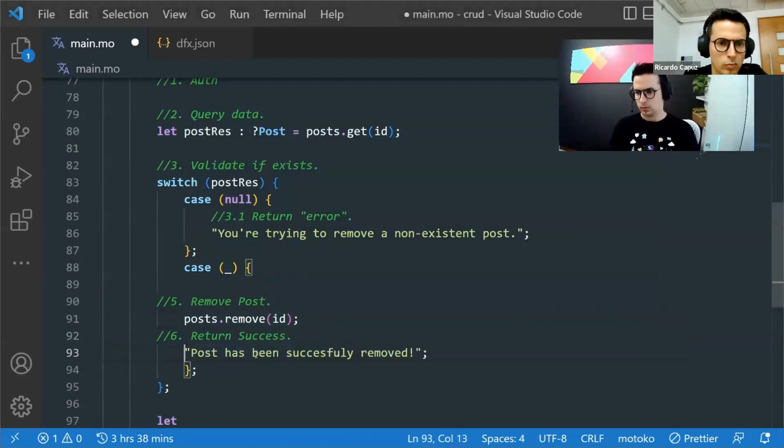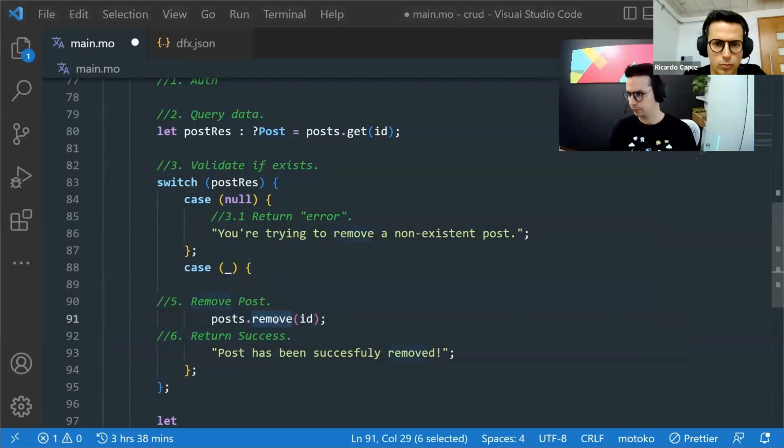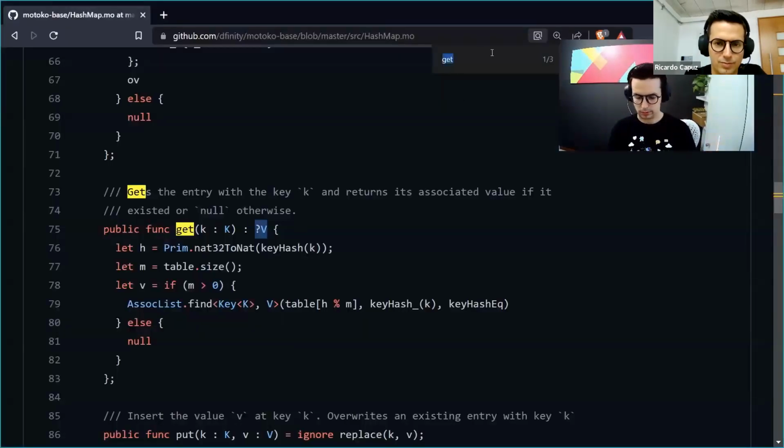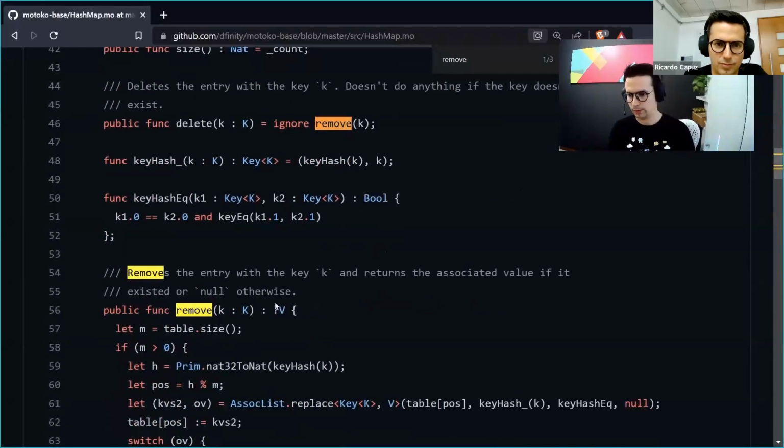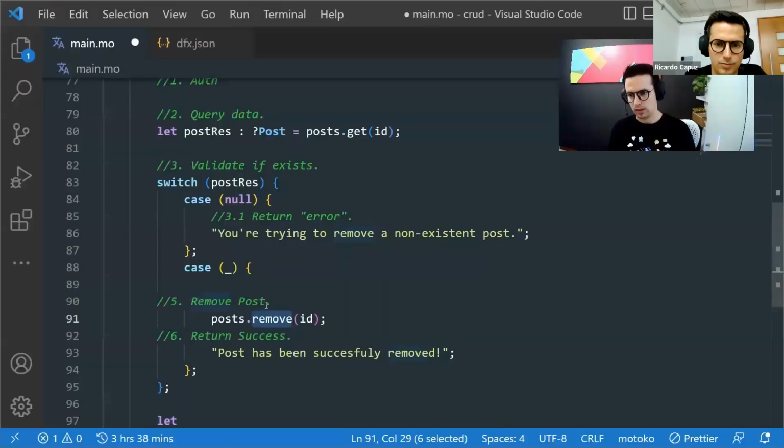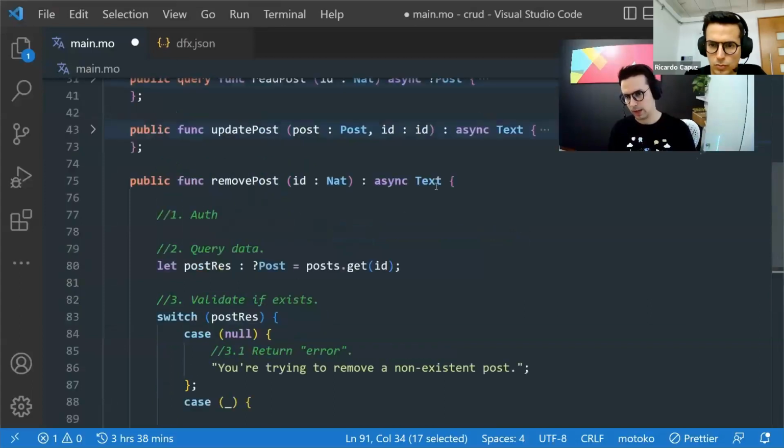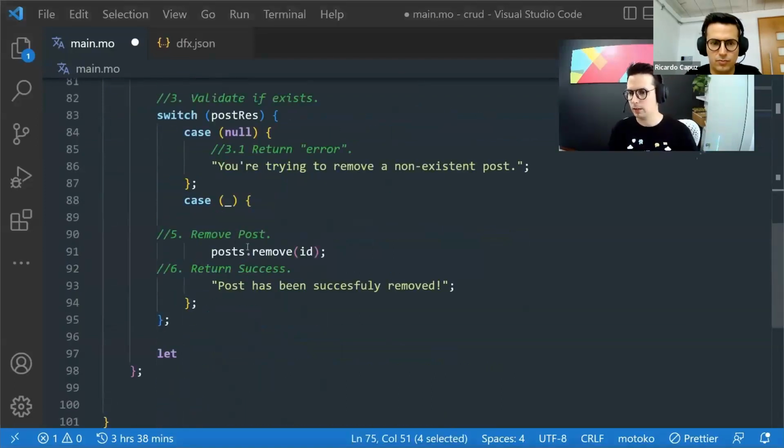Okay, but this could have some problems because of the remove function. Let's see it in the base library. The remove function returns an optional value. So here the function is going to try to return that value, and it's going to be incompatible because we're returning a text and the value that we're trying to return is a post.